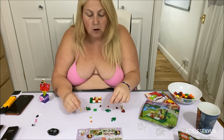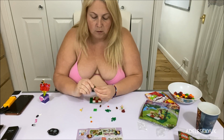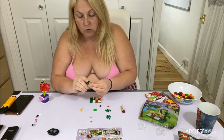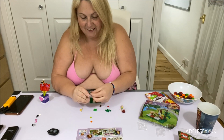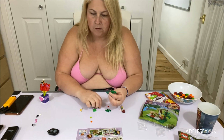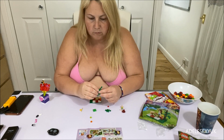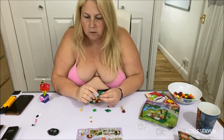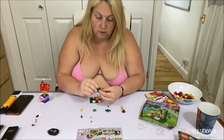We're making a tree. Making a tree badly. Does it have all three on? I don't have another. I don't think it does have all three. Oh no, it doesn't go that way. So, it goes that way. So if I put the tree on wrong, I told you I was doing the tree badly.